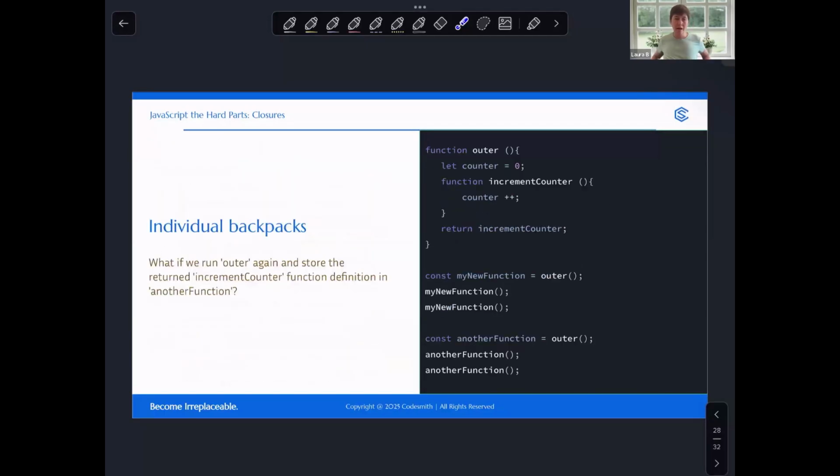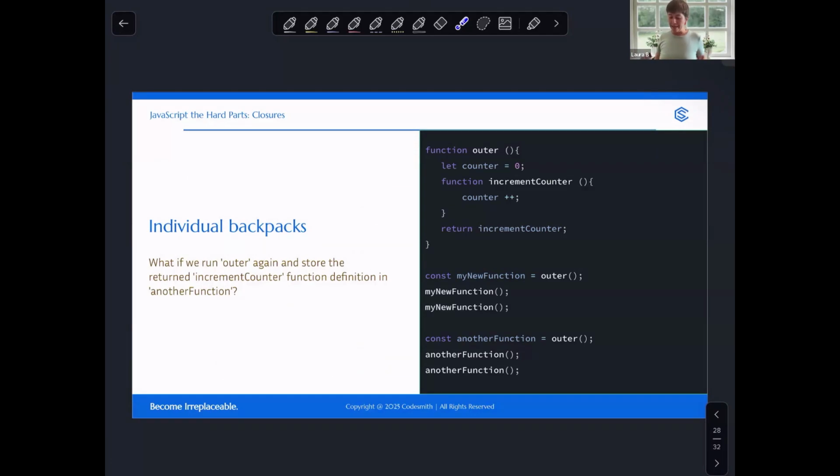It's a pretty powerful concept, and y'all, this is how it works under the hood, right? We are attaching whatever is necessary from where a function definition was defined to the function definition itself so that we can persist that data over time. We're not going to diagram this out, but I do want to talk through it and leave you all with some things to wonder, maybe some things to test yourself.